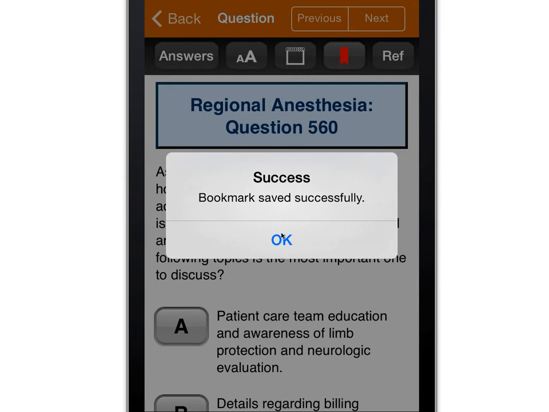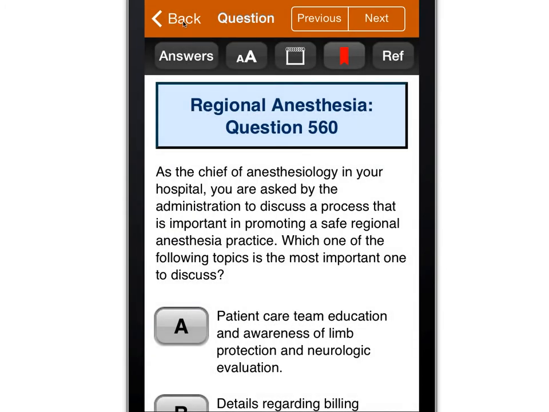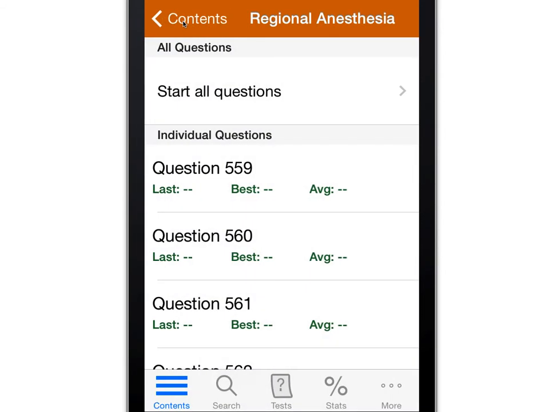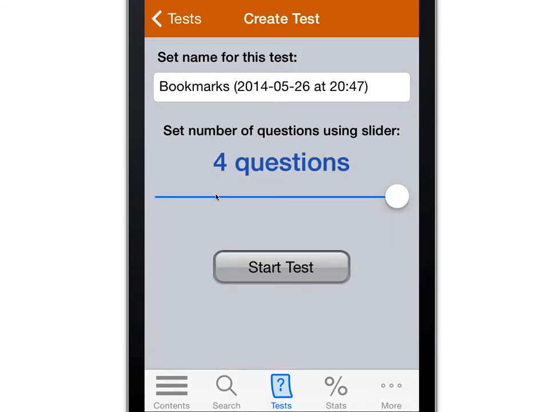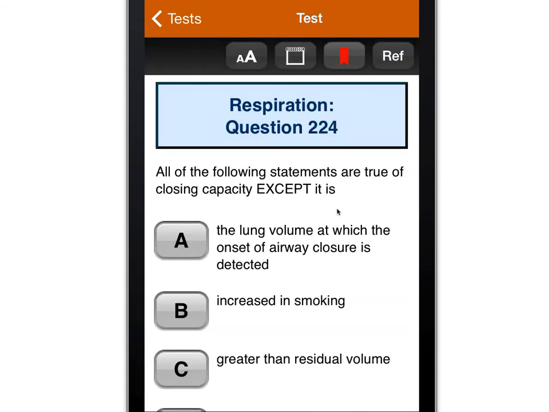So now we've got a number of things that are bookmarked, things that might be important or things that we've had trouble with in the past, things that are tricky for us. And now if we went to go make a test, we could actually choose bookmarks. Now we can't make a very long test because we've only done 4 bookmarks, but we could choose all 4 questions. If for some reason we wanted, we could choose less. But we can make, and here's this question based on our bookmarks. So that's a very cool thing to do.